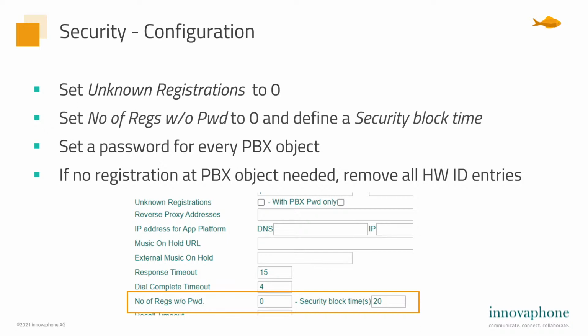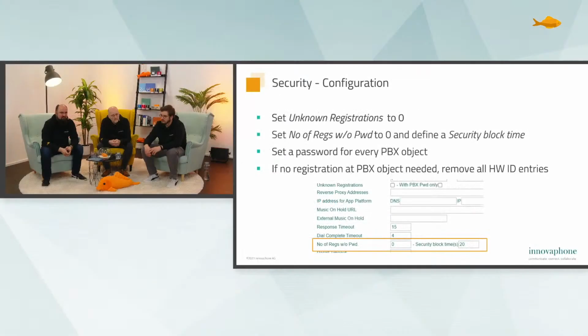Most of the time, from my experience, it was misconfiguration. They did not really know what this option means. They did not understand it well, even if they read the wiki. And with a registration issue, they try to set everything possible in order to register the endpoint, and that was it. Unknown registrations was important until V12 for the provisioning of devices. But in V13 we have a new way to provision devices, so we do not need unknown registrations anymore. Okay. And it's quite similar for the registrations without password.